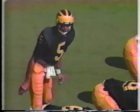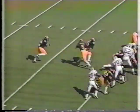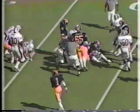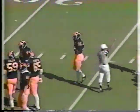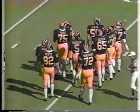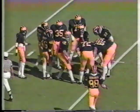Wangler, Ingram, and Ricks, the I formation for Michigan as they start a drive, and Ingram gets the call and a little gap, splitting it up to the 28-yard line before Furloat can stop him. Gerald Ingram with a gain of 8 yards. Stanley Edwards fumbled last time he carried. North Carolina turned that turnover into a touchdown to make it 14-10.